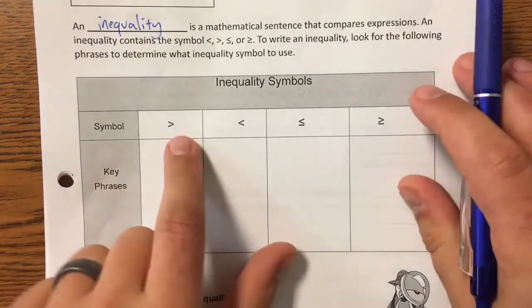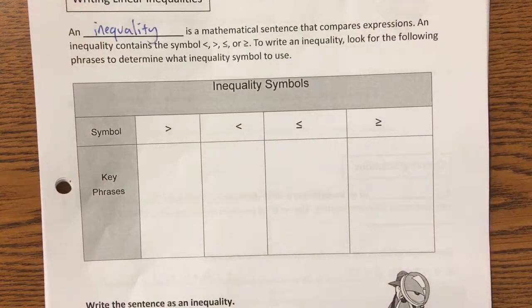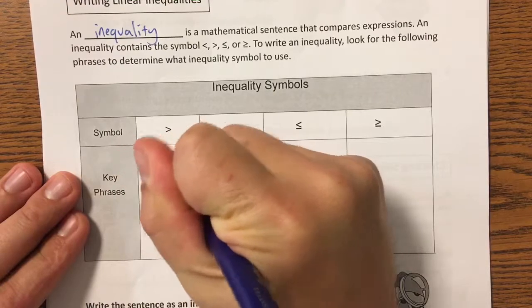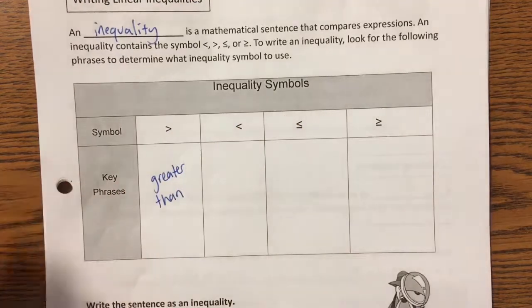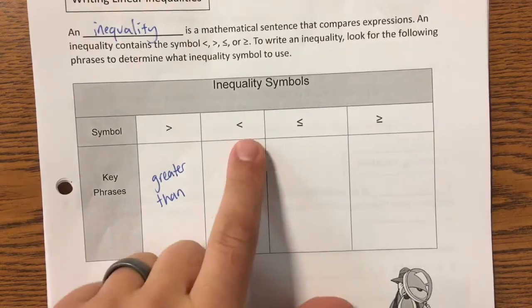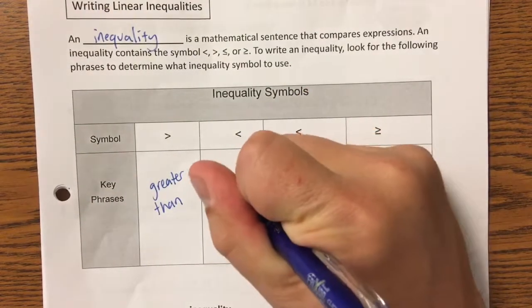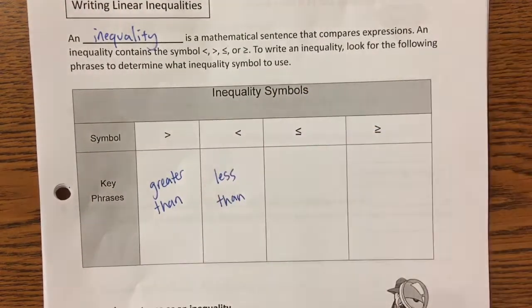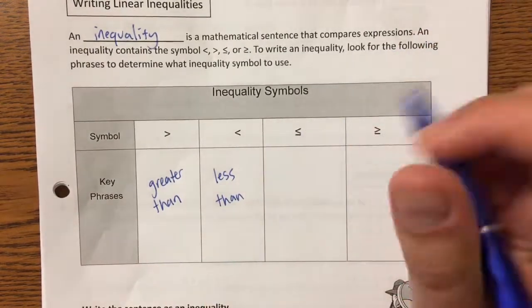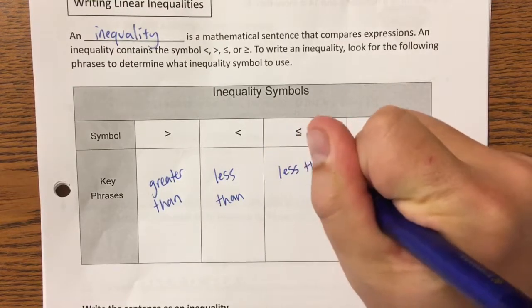But do y'all recall, like for instance, what this symbol means? Greater. Yeah, greater than. Exactly. And there are other phrases that we'll see that sort of mean the same thing, and we'll come back to that and kind of fill in a little bit more later. What about this one? So what does it mean when you have that exact same symbol, but you see a little line underneath it, like it's underlined? Yeah, it means it could also be equal to. So like if you see the less than symbol with a little line underneath it, yeah, less than or equal to.